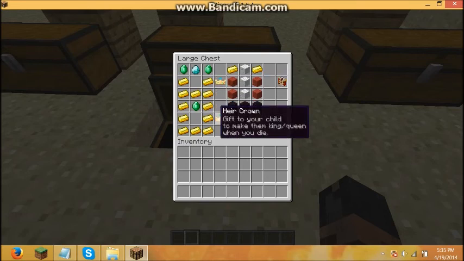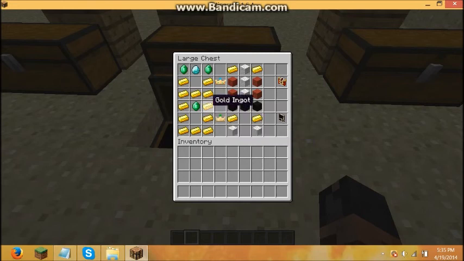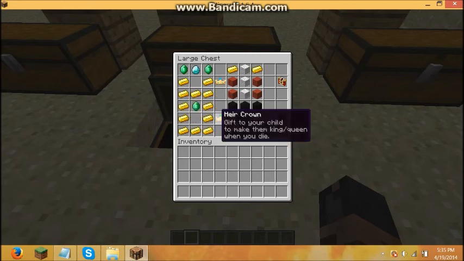And then, if you craft this, called the heir crown, you gift this to one of your children to make them either king or queen. When you die, I guess it's just there for show, but it's kind of cool. To craft this, you need 8 gold ingots in this formation with an emerald, and I'll make that.